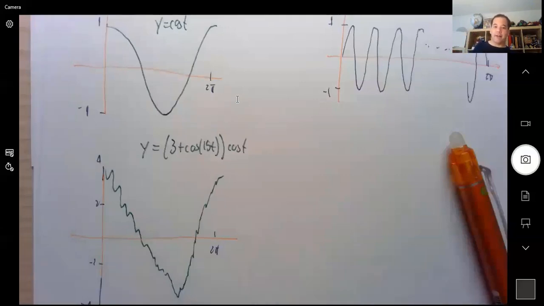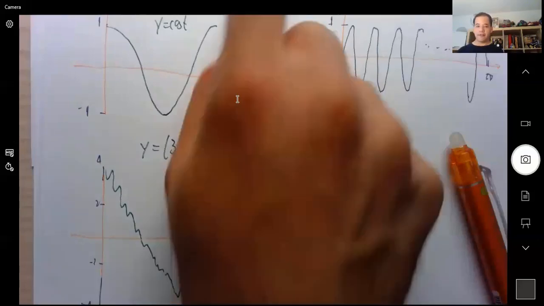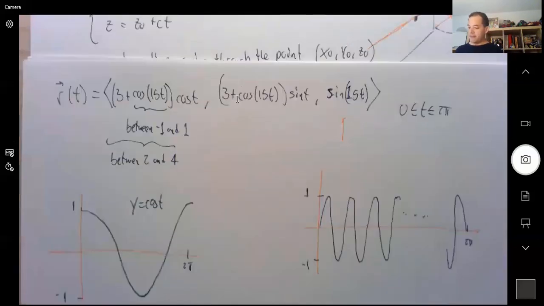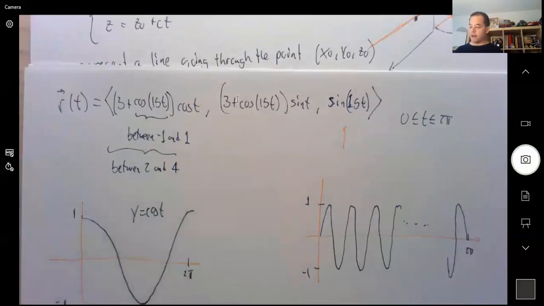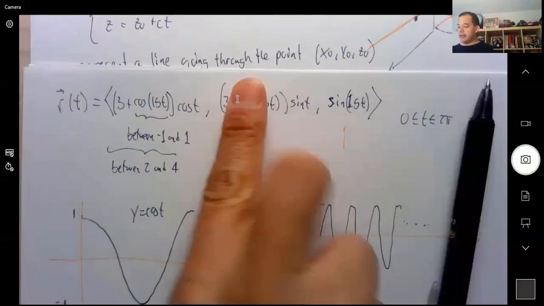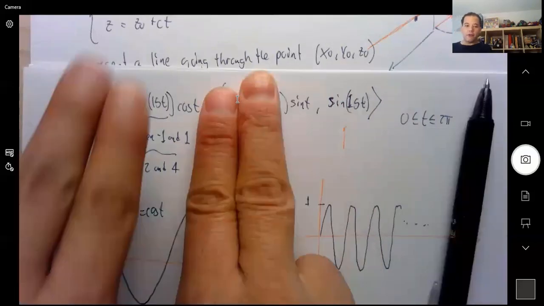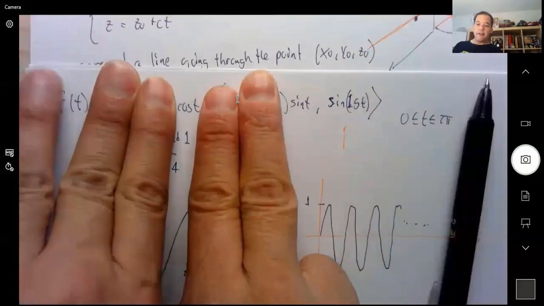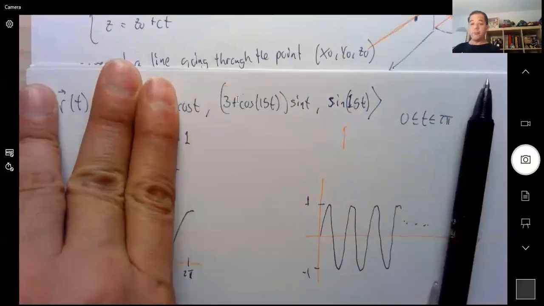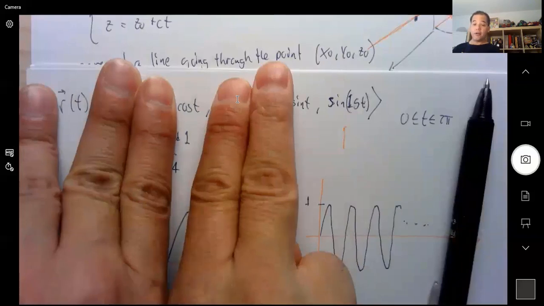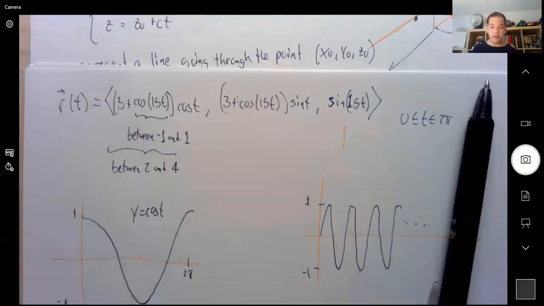So the x and the y coordinate, except for those little oscillations, right? Let's go back here. We have this part over here that makes it deviate a little bit from the regular cosine and sine. But if we didn't have that, if it was only cosine and sine, then it would be something that just goes around, like the circle. So let's take a look at the shape now from Mathematica, and you'll see.